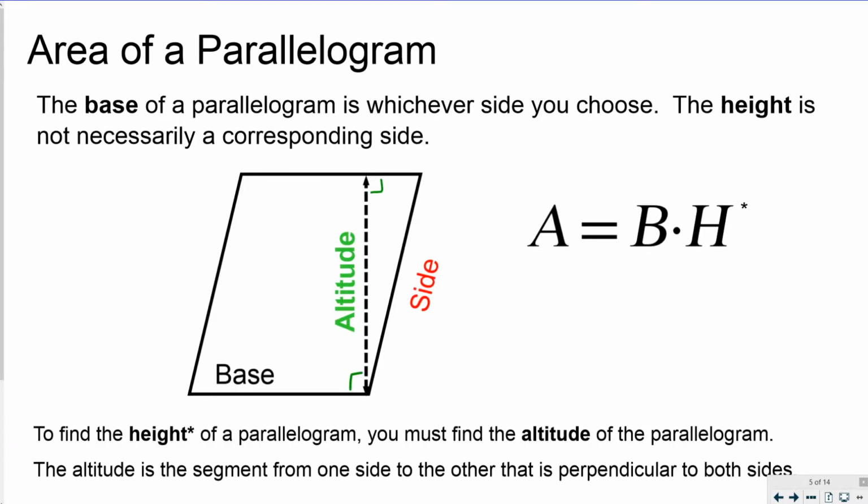The area of a parallelogram is again the same, but remember that the height here, with a little asterisk, means that you need to find the altitude of the parallelogram, because despite the fact that you have four sides like that, the height needs to be perpendicular to the base. Just remember, no 90, no good. If the altitude and the base do not form a 90-degree angle, then that's not really the altitude. This is absolutely essential. This is 100% essential.